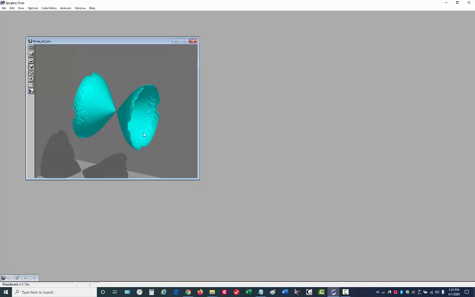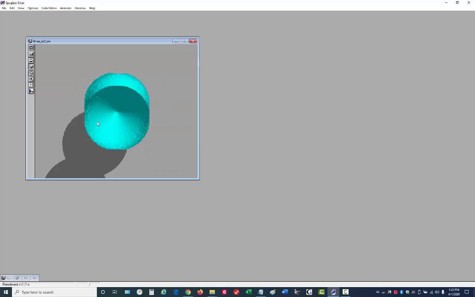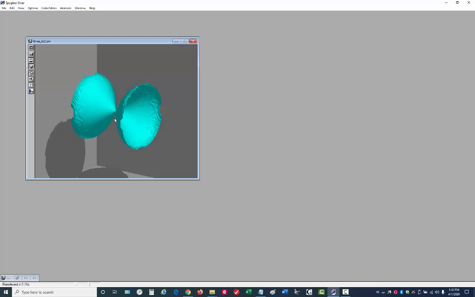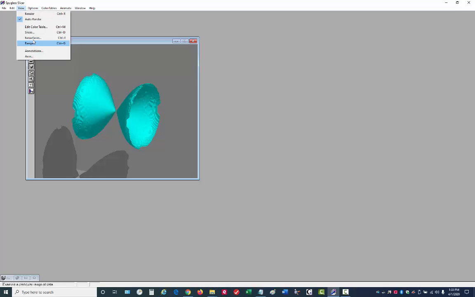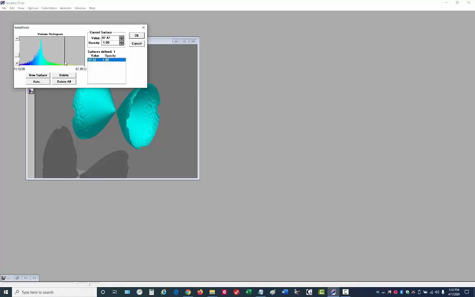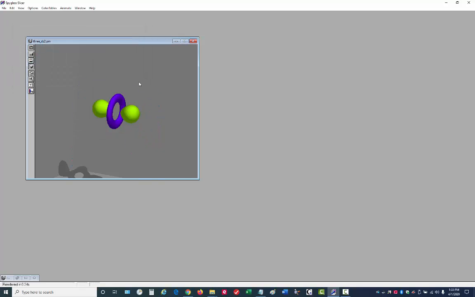If your renderings look like this, you've chosen a value that's inappropriate for your data set. You need a much bigger box to show the orbital with that ISO value because it's chopping it off here at the edge. So we can go back and adjust that, make it a much larger value. And also, let's do both positive and negative values. So you can see your rendering looks quite different if you choose an isosurface that's contained within the box, and if you choose both positive and negative values for your isosurface. This looks a lot more like a d orbital.